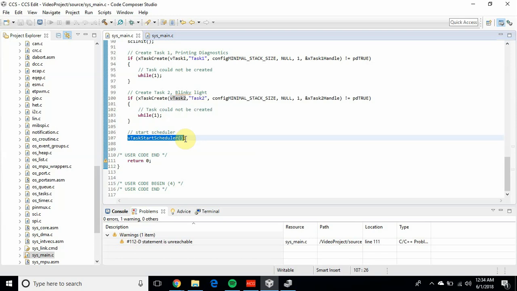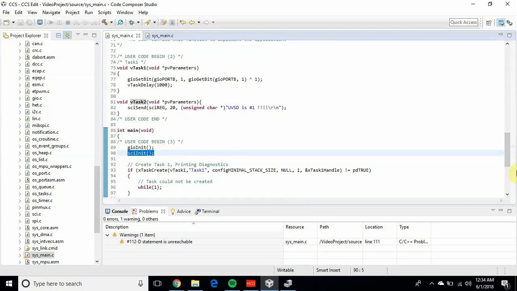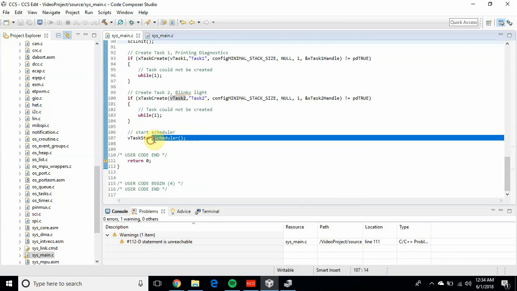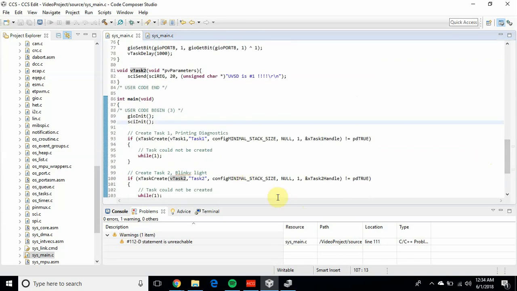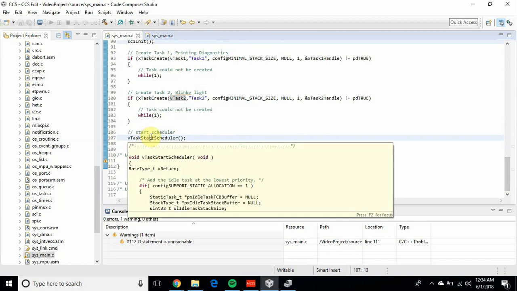If we wrote vTaskStartScheduler ahead of all this code, even your SCI init or your GIO init, it will never hit that code in main. This immediately enters the scheduler and it just stays there forever until you terminate the program. So that's why it's so important to write all this other code above it, so that once we enter the scheduler, all our setup is already done and it has all the information it needs to run its code.